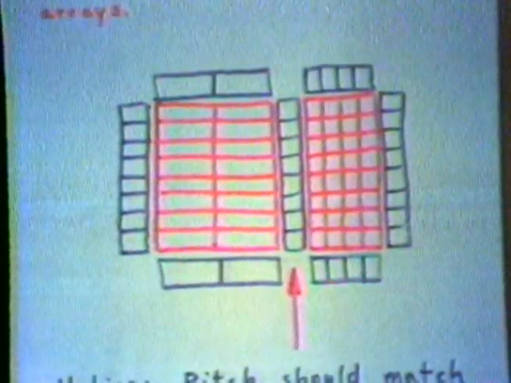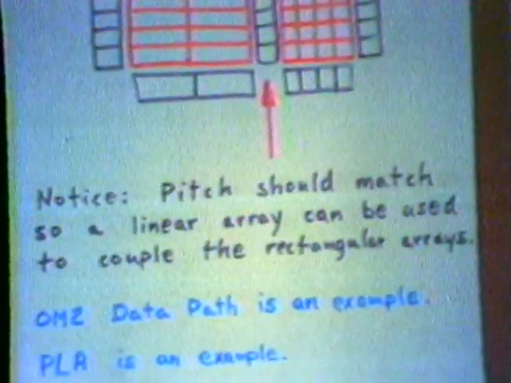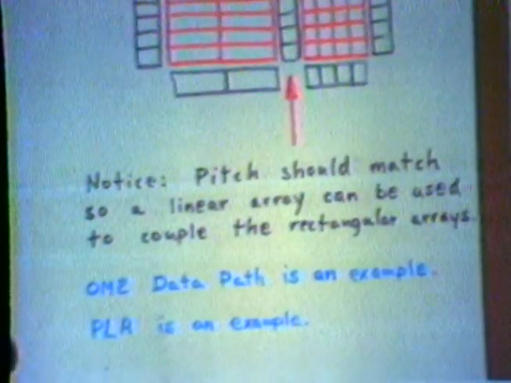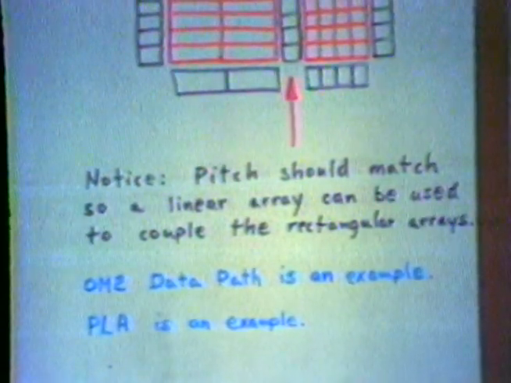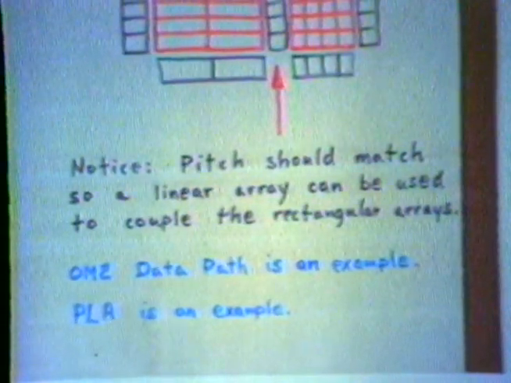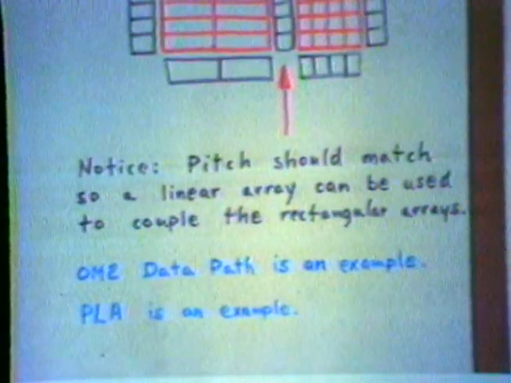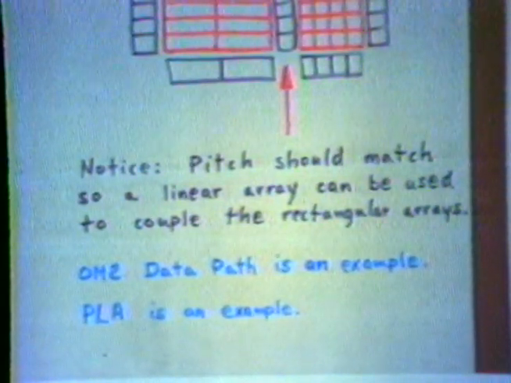It's got two rectangular arrays in red, and around their edges and between them it has linear arrays, which take care of feeding the appropriate conditions into the edges and grabbing the outputs and driving the control lines and all the various peripheral functions that you do around a big array. And notice that the two red arrays in this case are built so that they have the same pitch in the vertical dimension. That is, they match up with each other cell for cell. And because this is true, they can be interconnected.